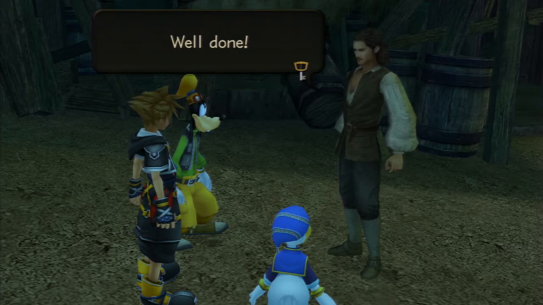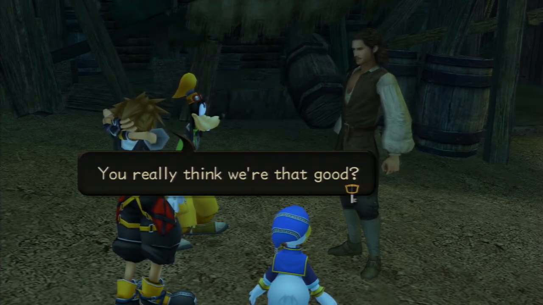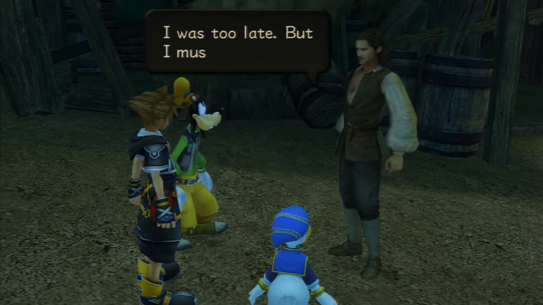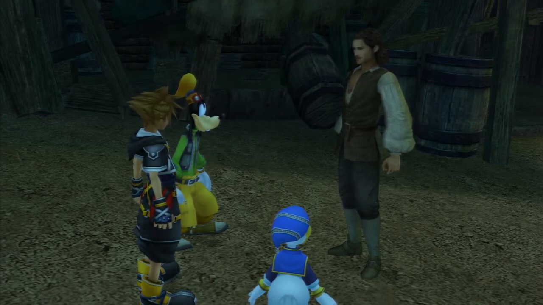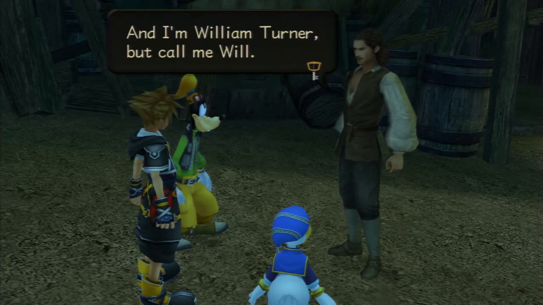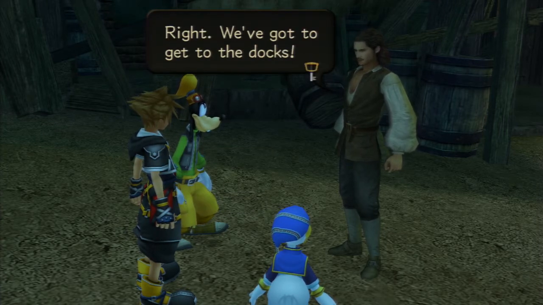Well done. My own fencing skills are not to be ashamed of, but I've never faced foes such as that before. You really think we're that good? Did you find your friend? I was too late, but I must rescue her. Would you help me? Of course. I'm Sora. This is Donald and Goofy. And I am William Turner, but call me Will. Okay, Will, let's go. Right, we've got to get to the docks.